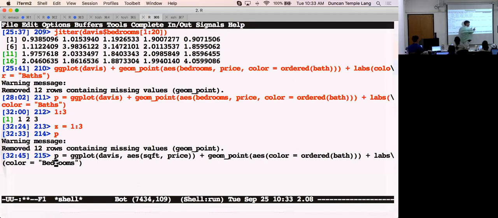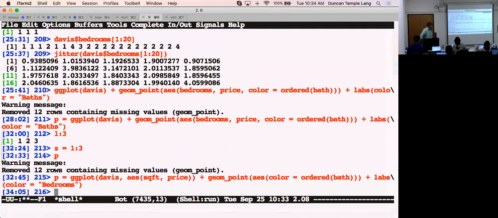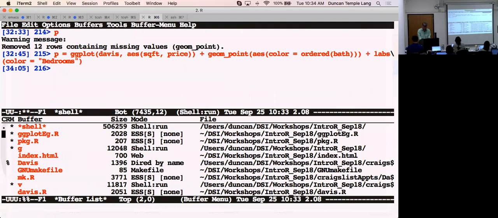Now I want you to draw a scatter plot, and by the way, I want you to inherit the X and the Y from here, but I want to specify the color here, colored by bath. So you can actually specify the aesthetics in 2 different places. They may conflict or one may override the other. That's fine. But now this is a scatter plot of square foot against price, colored by this. This is one of the things I want to do.